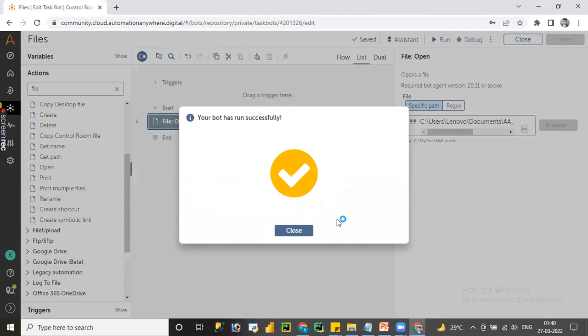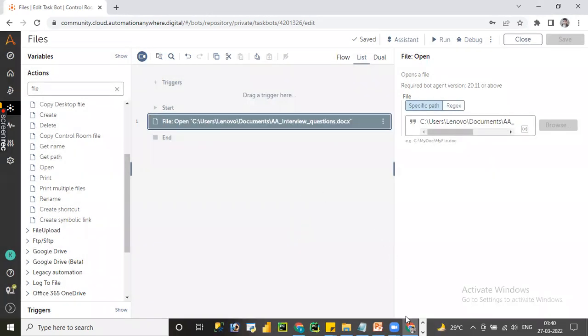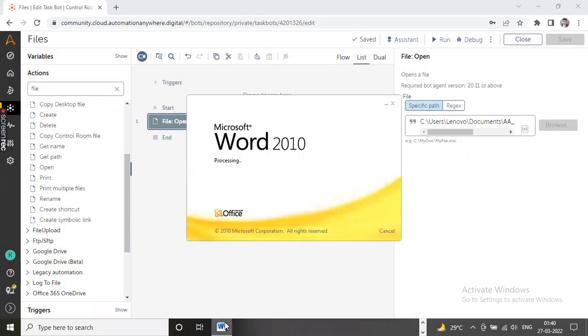Let it run, and by the time the file is still opening, let it open.